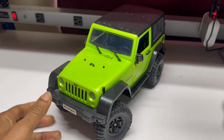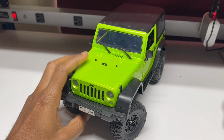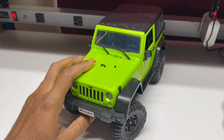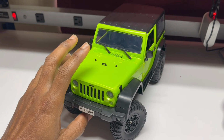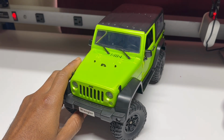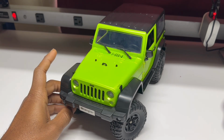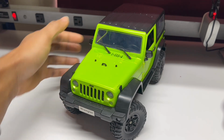So just to walk you through why I got this truck here, I've been looking at the MN168 for quite some time. Great looking truck, lots of power, lots of mods available, and so on. But the issue I had with the MN168 was, one, the price. I didn't really like the price for the age of the truck. It's not a new truck at all, and the price is still pretty high. Not a crazy high price, but it's not necessarily a budget truck either.